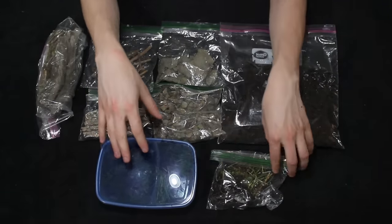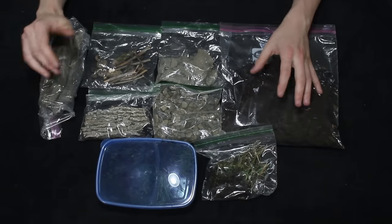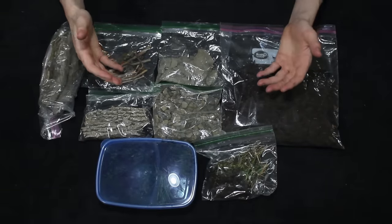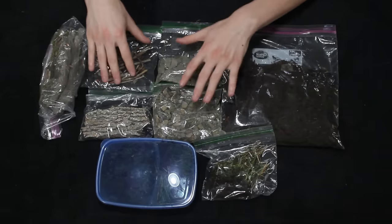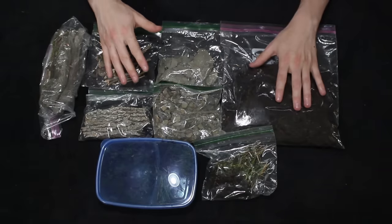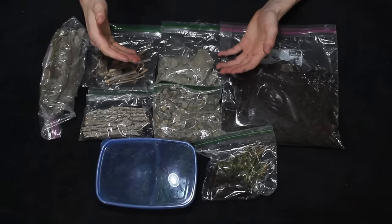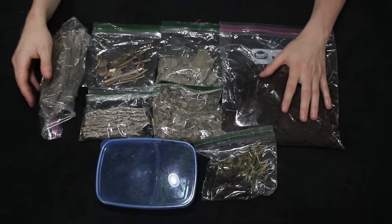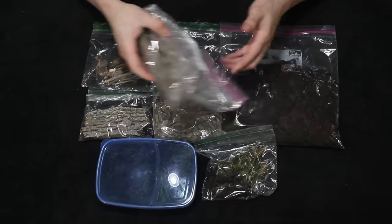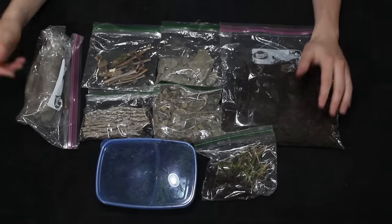Finally we have our plants — grasses, mosses, liverwort, different things. Something to keep in mind is that I don't plan out my terrarium builds; I just grab elements and let the terrarium take shape as I'm constructing it. Of course, as I was out there I was gaining inspiration from nature and I kind of have those in mind, but I don't try to create one exact thing. I just let it take shape. Not sure if we'll use all of the elements, but I tried to grab things that could make a cool terrarium.